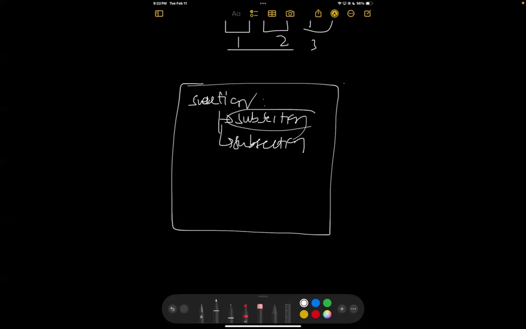Let's say this subsection is divided into 3 chunks: subsection 1 chunk 1, subsection 2 chunk 2, and subsection 3 chunk 3.